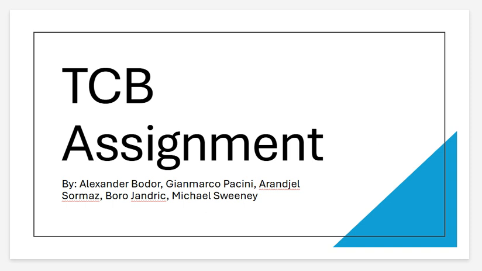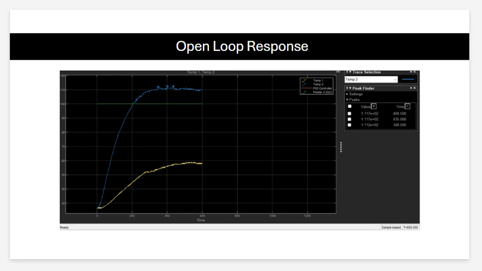And in our next slide here is an open loop response. This is the open loop response of the system. No feedback or control is applied, so the plot shows how the system naturally reacts to a step input. We can see that the system rises slowly and gradually approaches steady state. Analyzing the curves helps us understand the natural behavior before adding a controller, and it gives us the key values like the time constant and steady state gain.